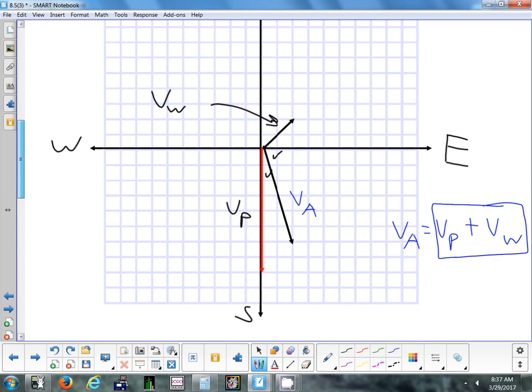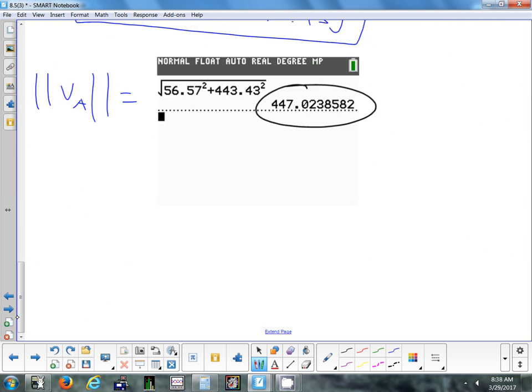So which angle do you want to find? The angle with east or the angle with south? Okay, the angle with south. So what we're doing now is finding the angle between the red vector, or between v sub p and v sub a. To find that angle, what are the three things I need? I need the dot product. So let's find that first.